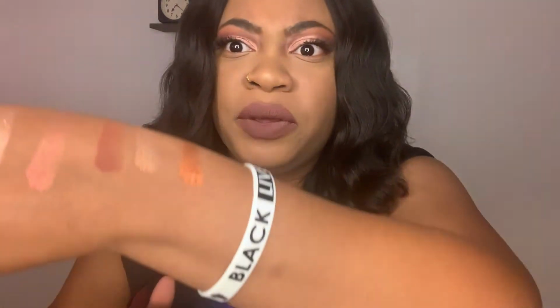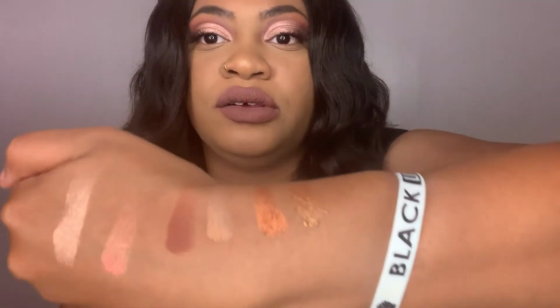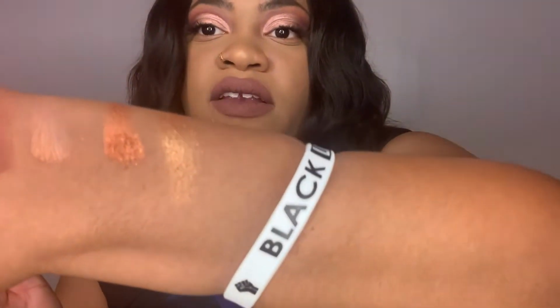The next two are metallics. I love the metallics in this palette. Oh my God. Fire Opal. Whew, pretty. Ooh, beautiful. Now that is one I should have used today. It's gorgeous. It's like a fire orange, but it's such a creamy and nice blend. Next color is Sparkling Amber, which is metallic too. That's just beautiful. And they just melt so well. Yeah, these colors are gorgeous.